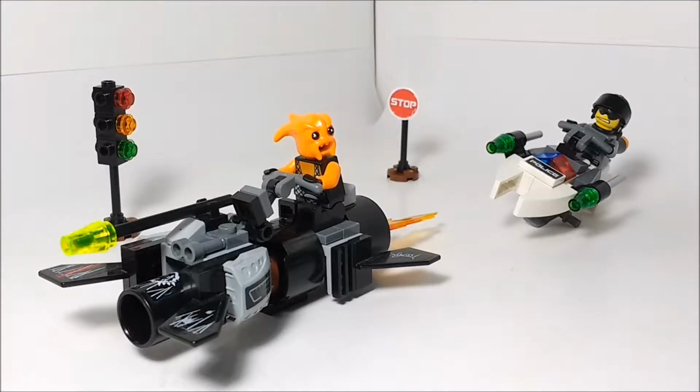Today we're taking a look at a Space Police set. This is Freeze Ray Frenzy. This is set number 5970, it's recommended for ages 6 to 12, and it has around 80 pieces.